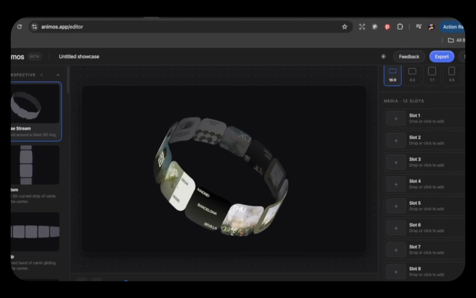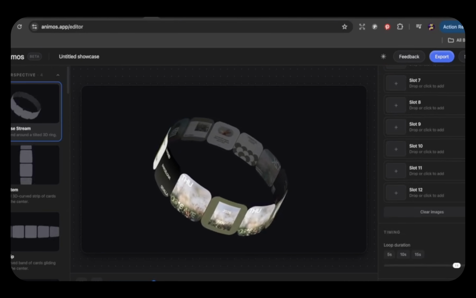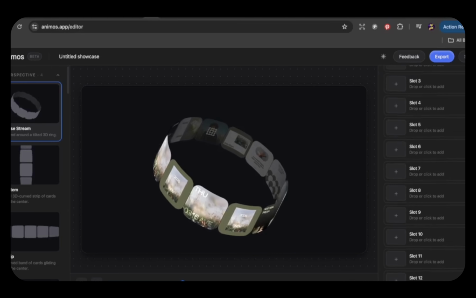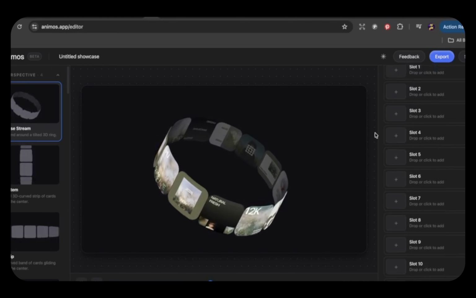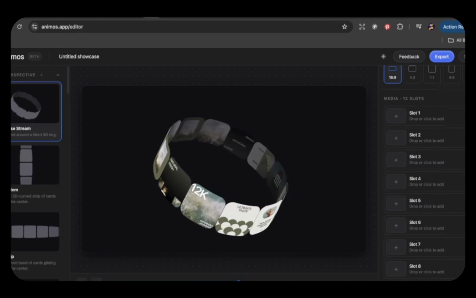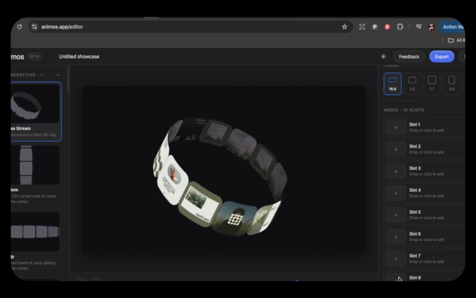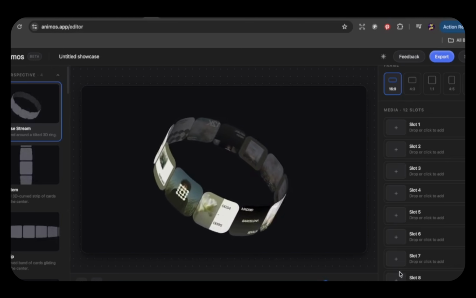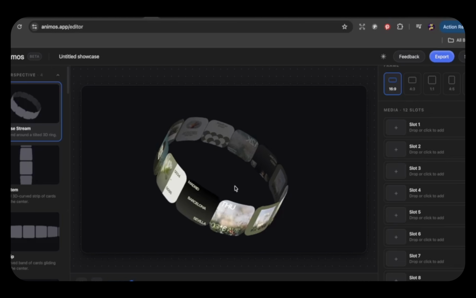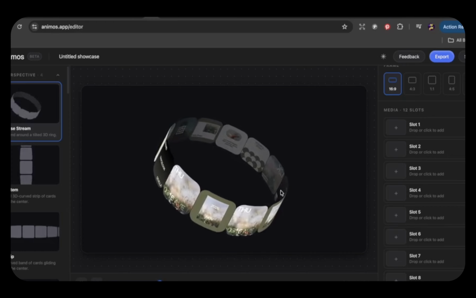Now, just below that, you'll find the section where you can upload multiple images. In order for the animation to look its best, you'll need to fill all of these image slots. For this demonstration, I'll use a few of my own images so you can clearly see the final result in the video.